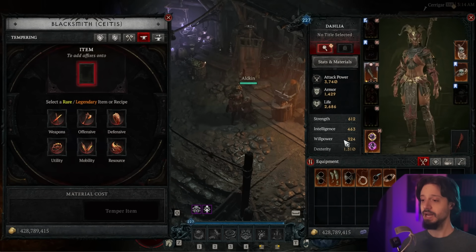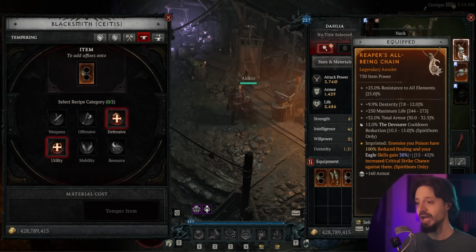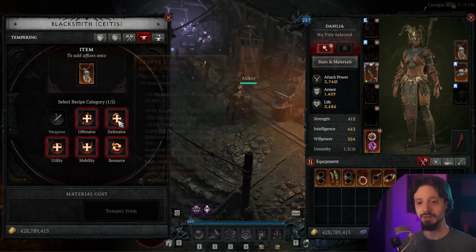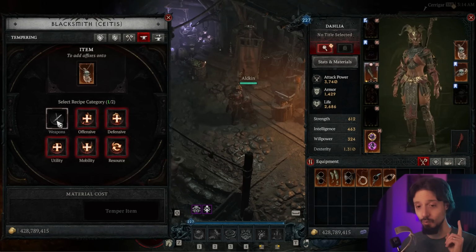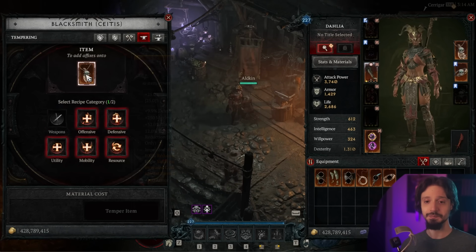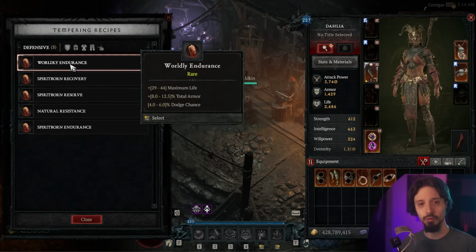Tempering. Now, every item can be tempered. There are 6 temper categories, and depending on the item, you only have access to certain specific item categories, again, except for amulets, which get the full gamut of 5 of the 6. Weapon tempers can only go on weapons, but tempering an item is consuming some kind of a resource in order to apply a power or another affix onto the item.